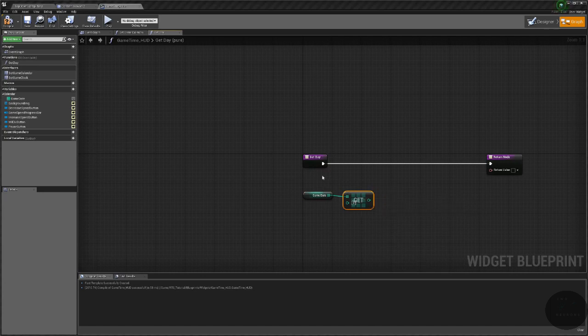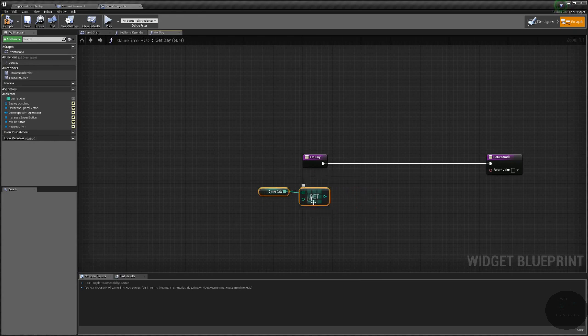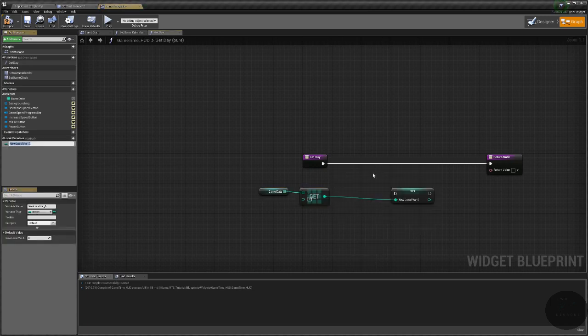If you don't remember what your arrays look like, go back to your game state and look at them. I just know that I've done 0 as day, 1 as month, 2 as year, 0 as second, 1 as minute, and 2 as hours for the clock and calendar. Reverse the respectivity on that one. I'm going to drag off of here, and I'm going to promote to local variable, and this will be day local.